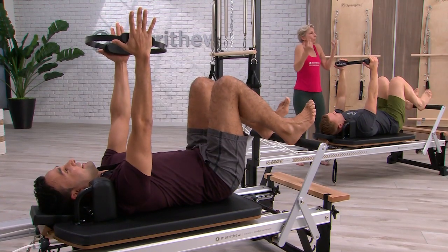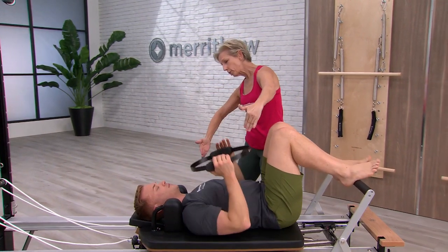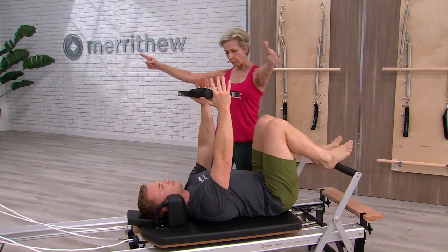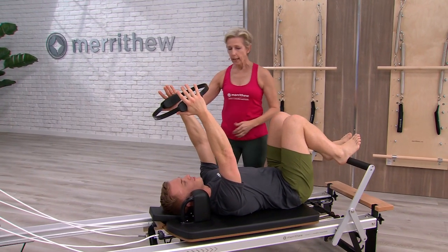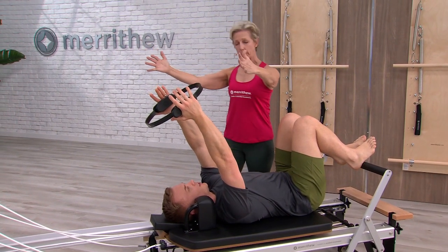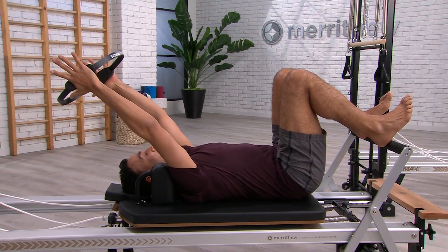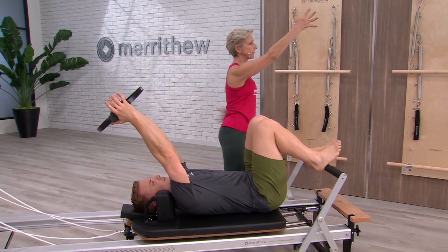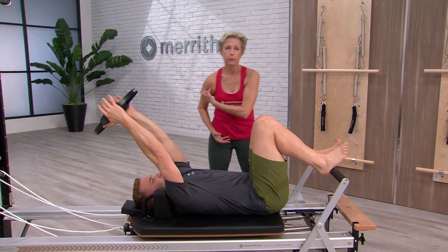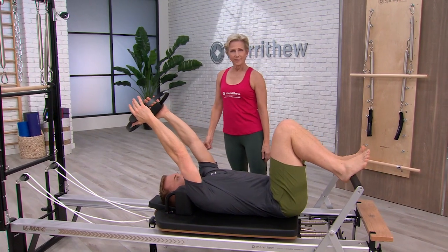Now elevation — because we want to mobilize through every range of the shoulder girdle. Move about two inches away from your shoulder rest and just reach the arms up about 45 degrees. Reach as if you're reaching for something and then slide it back down. We also need to mobilize into that elevation. When we reach for things, it's really important that the scapula moves with the arm and doesn't get locked into place and put pressure into the rotator cuff.